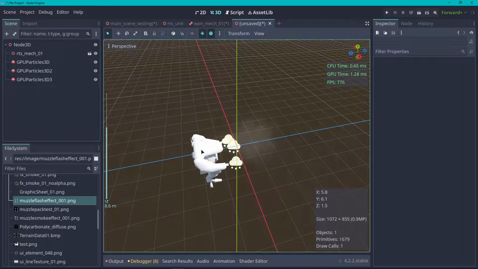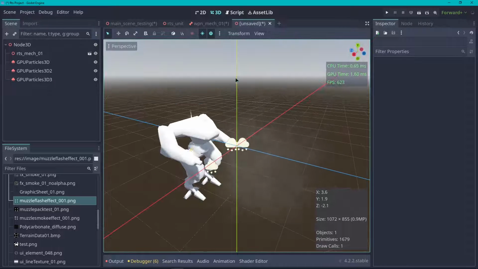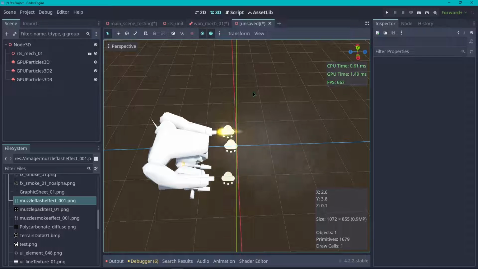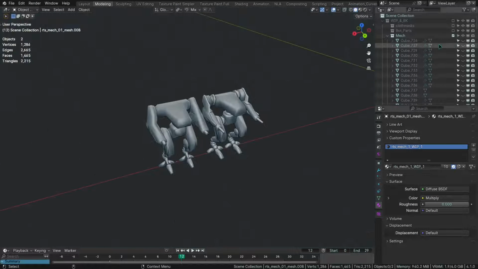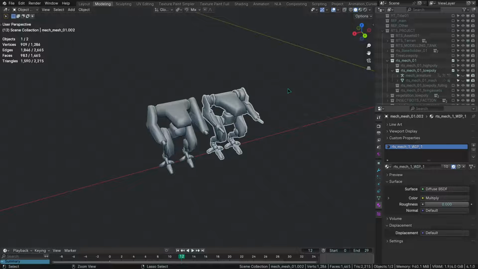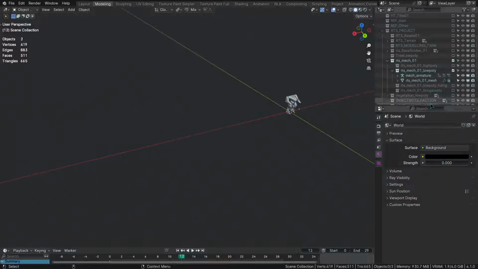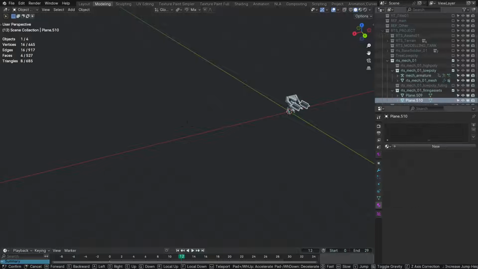So there you go, guys. This is pretty much how you do the effects. If you want to take this a step further, you can introduce a custom mesh from Blender, just the way that I did here with my mech. Let me try to Ctrl-Z where I unhid all of my mesh, and let me enable the file assets.